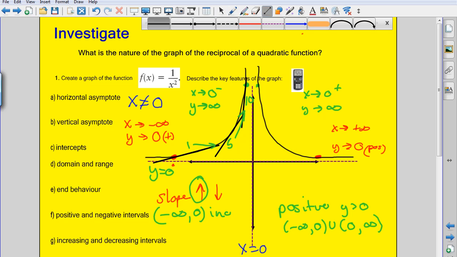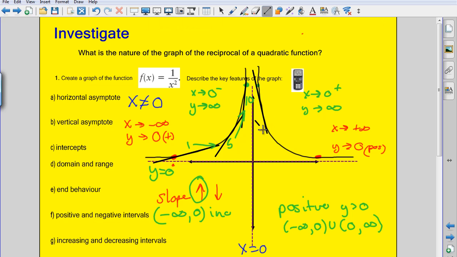If I repeat the same procedure, finding tangent lines, always moving from left to right, and writing down what I approximate the slope might be, this might be a slope of -10, this might be a slope of -4, and this might be a slope of -1. Well, if you look at these values going from -10 to -4 to -1, the value of the slope is still going up. So as I read from left to right, the slope is still increasing from 0 to positive infinity. That's a quick overview of our basic parent function, f(x) = 1/x².